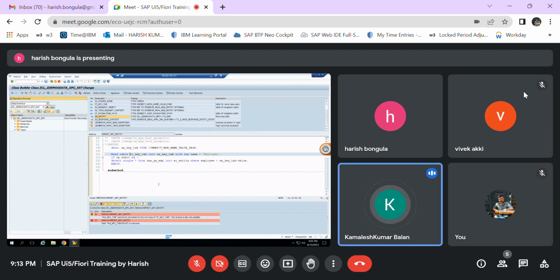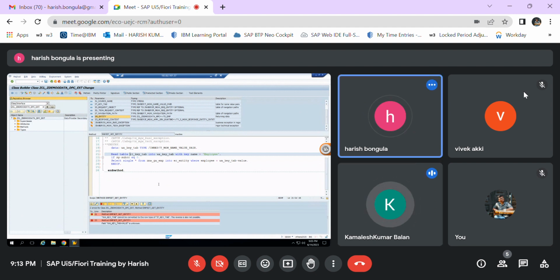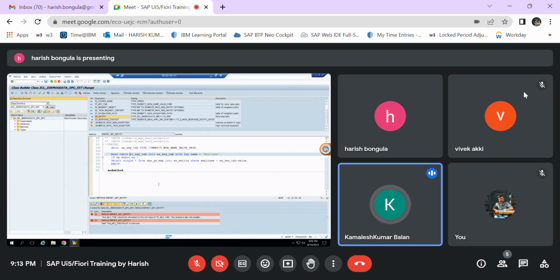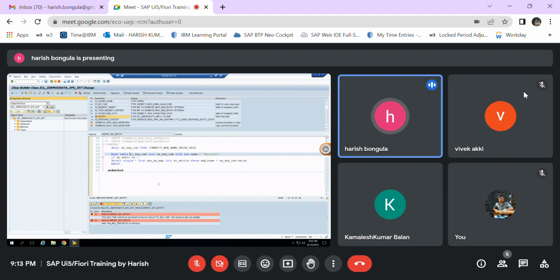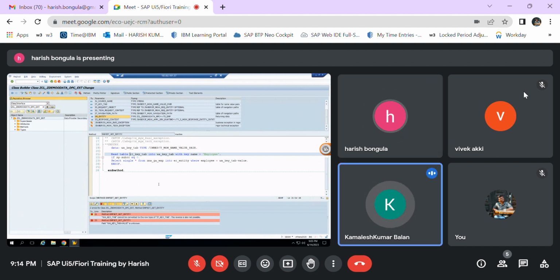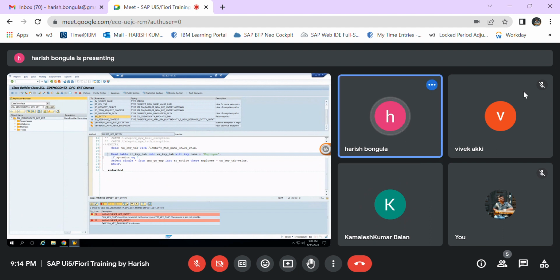No, that I understand. But then again, you are reading select single from the database table now. Before it was a runtime table. Now from the database table to the ER entity, which is not a table, it's a method, right? See, ER internal entity is a table, I will say work area. ER entity work is a work area. Then you are using two giving, work area to work area.